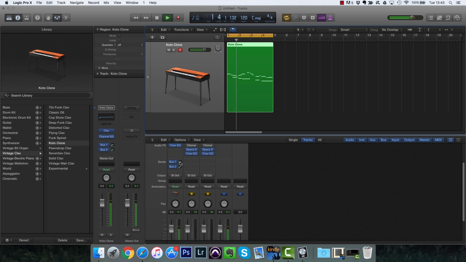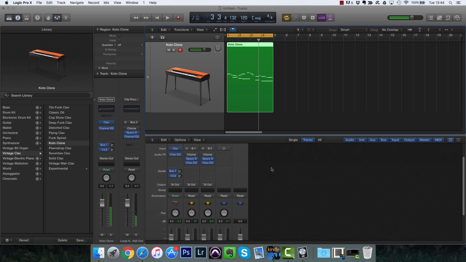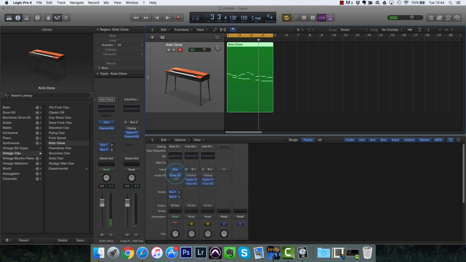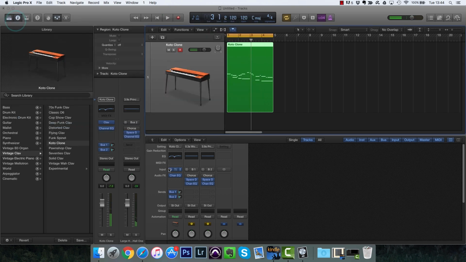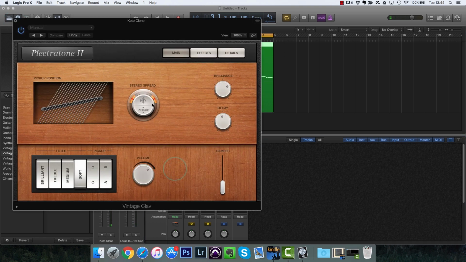So you can hear that's a small room and this is a large room. And then the EQ here has already been set to a slight curve for us. Of course, you can play with that as much as you want, and the same with the clav.